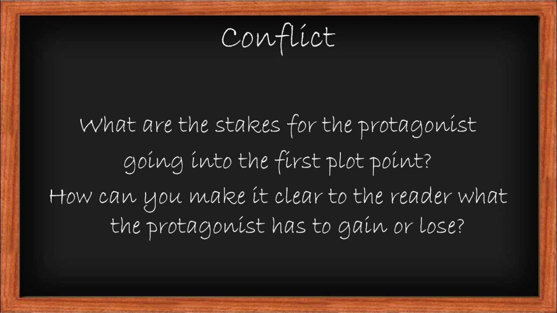And also think about how you're going to make it clear to the reader what the protagonist has to gain or lose. One of the ways you can do this is through interior monologue, having the protagonist worry or contemplate or plan for the worst case scenario. If you see the protagonist preparing for different outcomes, that is a way of communicating it to the reader.